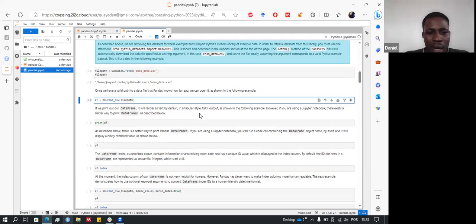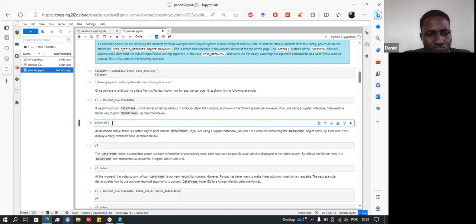What happens is that the data has been read into this object and stored in the object. So we want to see what the data actually looks like. Is it really tabular data?